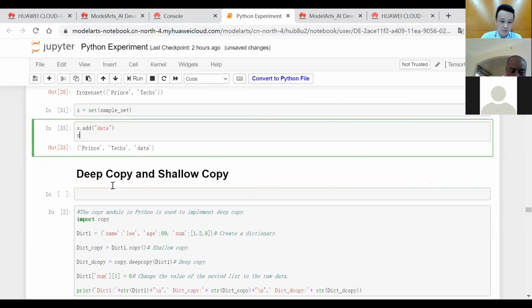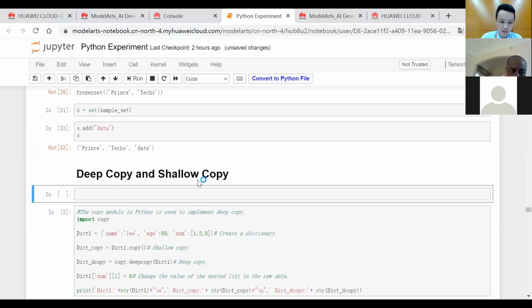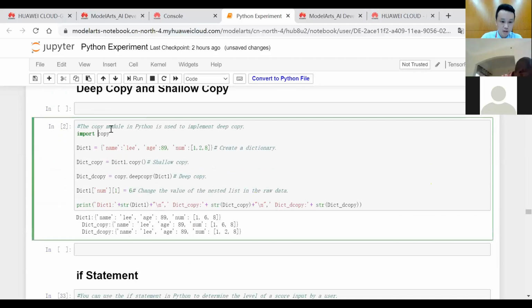Let's go on. Let's see deep copy and shallow copy. The copy module in Python is used to implement deep copy. The first dict has name Lee, age 89, and number, where number is the key and the list 1 to 8 is the value.